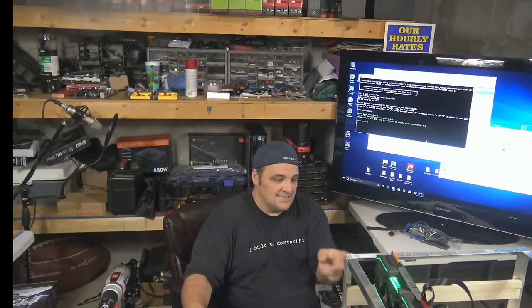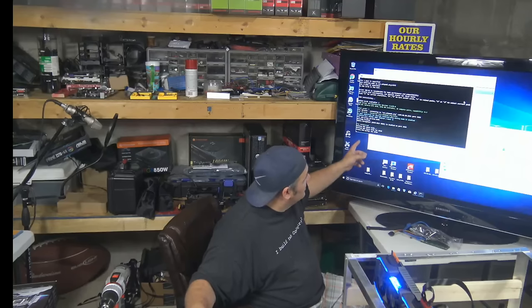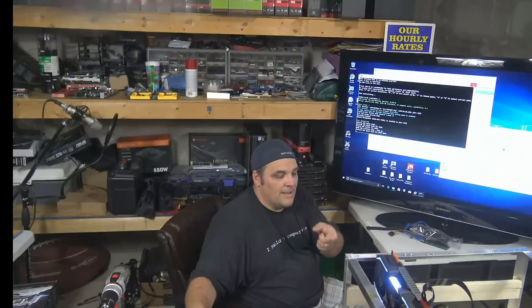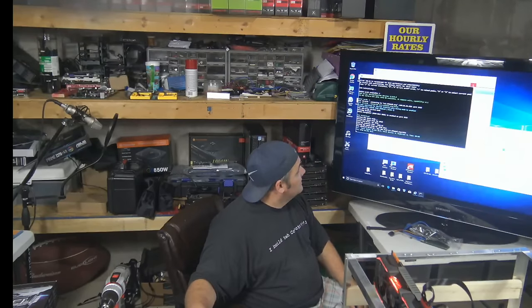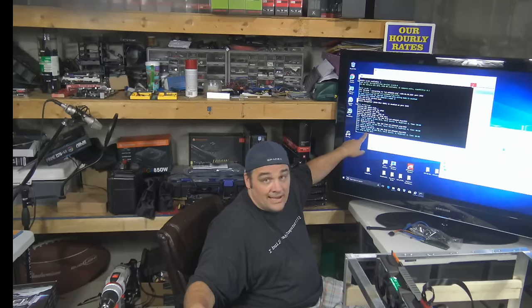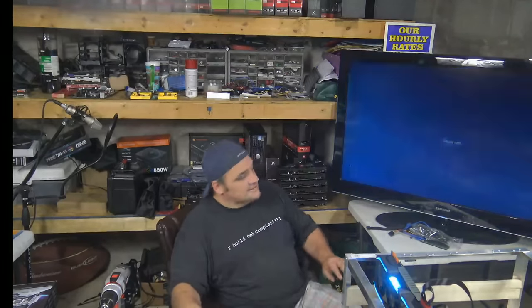So the switch between the 1060 and the 1070 is probably what that error was. It probably wasn't indicative of having the power not plugged in. But we're going to check here real quick. Looks like it's actually going to work. So we're going to shut this down. I'm just trying to step you guys through, if we end up figuring this out, that the problem wasn't the fact that the power was unplugged. It was the fact that just switching between the 1060 to 1070 kind of threw it off. 26.8 for anybody who wanted to know what this thing does stock without anything done to it. Almost 27 mega hash. So shutting it down. Now that we got it fixed.